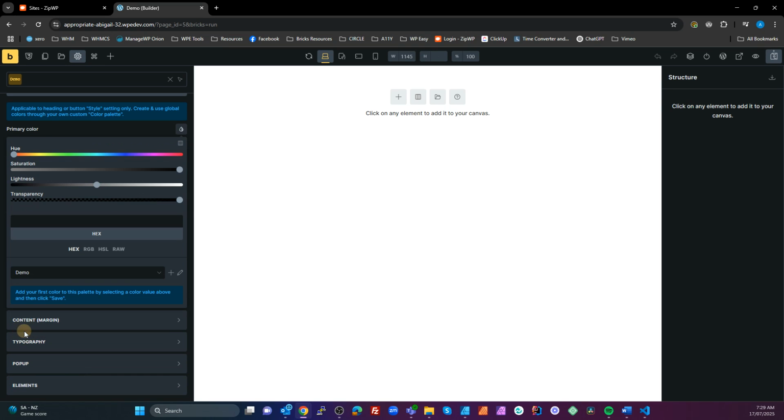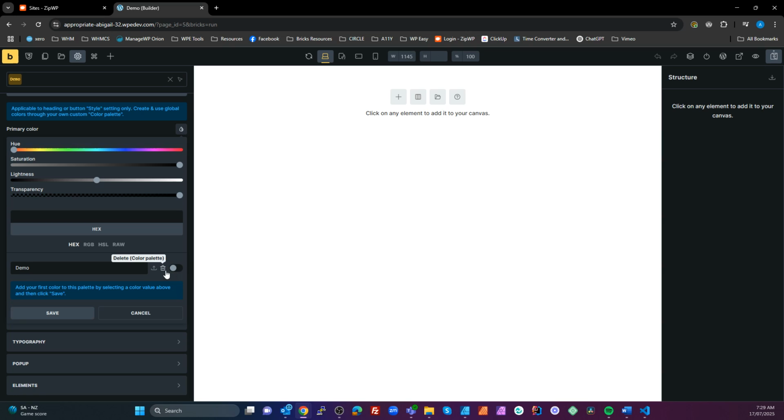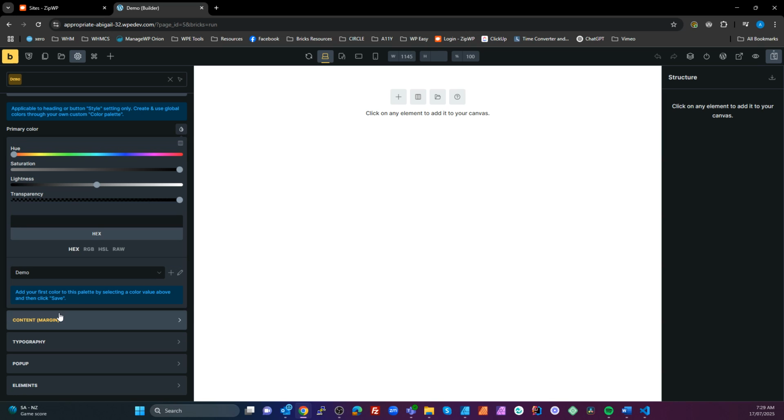Okay, so we then have to go into demo, then we have to edit, and then we have to say we want that to be our default color theme. Okay, and then you got to hit save. So lots of extra figuring out and clicking for something that should be just done from a single menu.